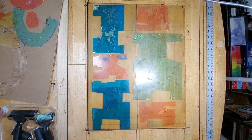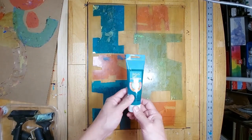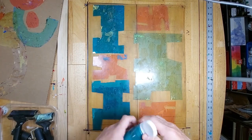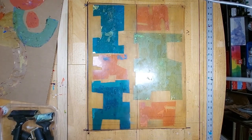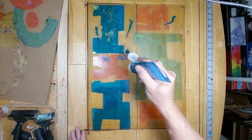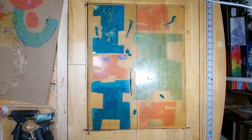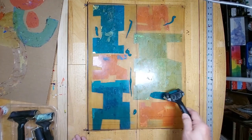Now, my next layer is going to be fairly dark. It's going to be this Artist Loft phthalo green, and this is still brand new. It still has the protective foil. And again, I will be using a small brayer so I can work around the spaces, because it's really not necessary to ink this. I just ink the open spaces.